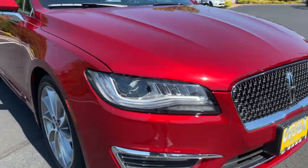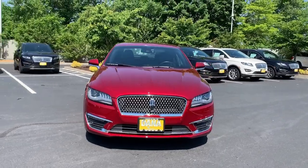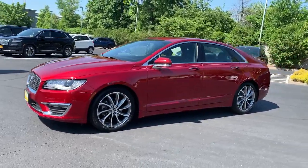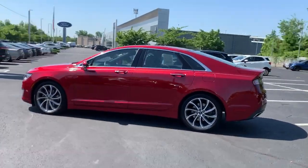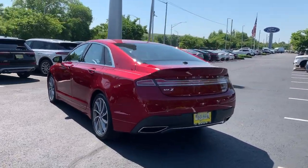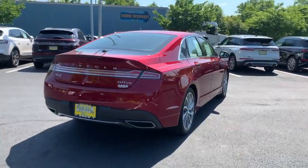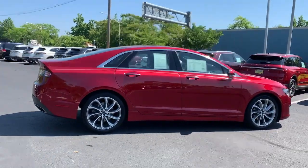You will be amazed by this 2019 Lincoln MKZ. With less than 20,000 miles on the odometer, this vehicle provides excellent value. This sleek MKZ is the antidote to today's hectic world. With quietly powerful performance, touchscreen infotainment, standard driver assist features, a lush interior, and impeccably tasteful styling, this four-door luxury sedan delivers the calm you crave.